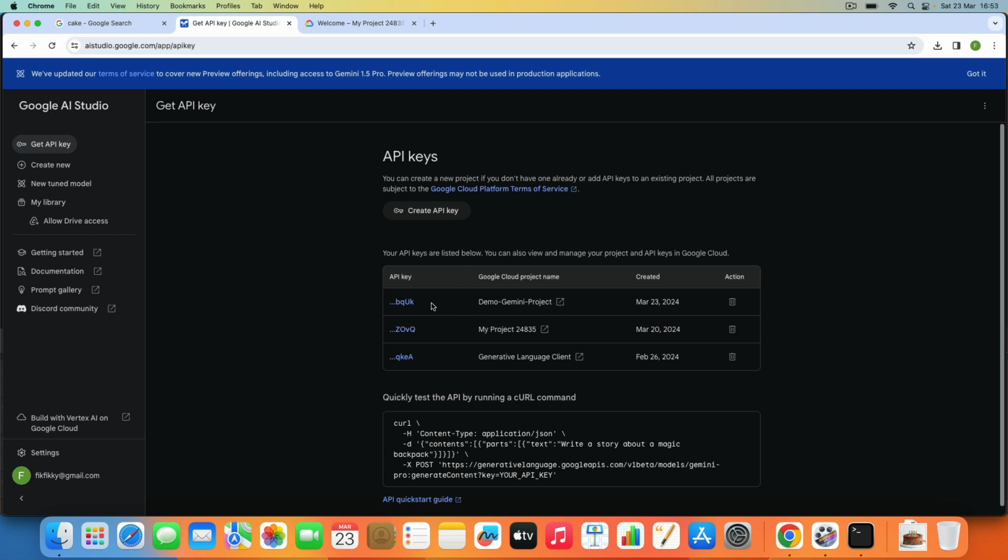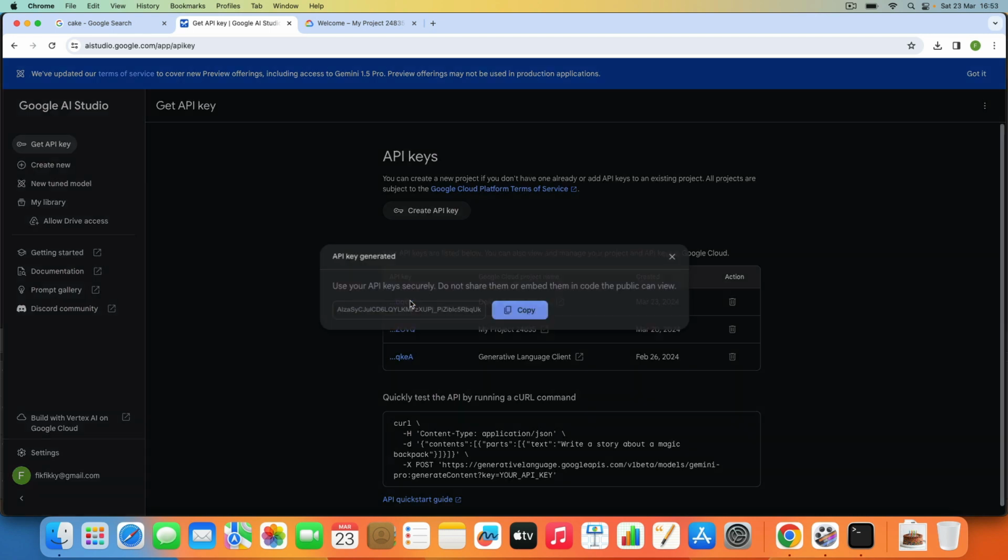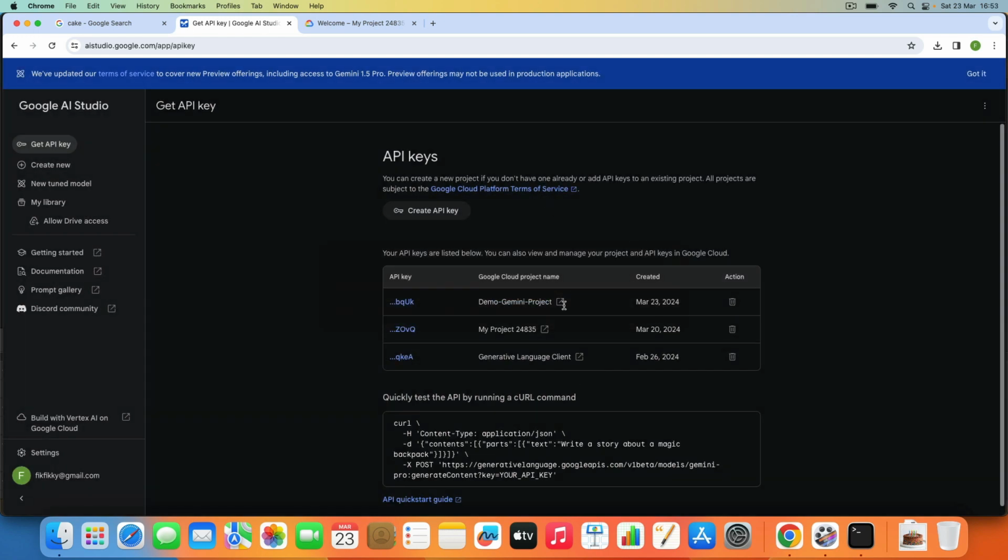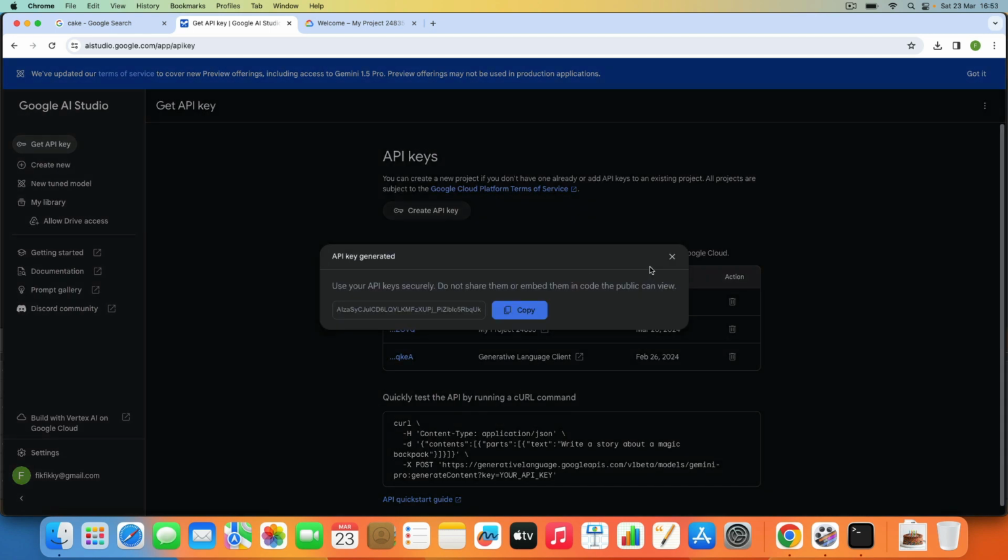And to access your key, I don't know why Google did it this way, but you can always click here to copy your key. I know OpenAI doesn't allow you to copy your key a second time. You copy it once, keep it somewhere, they will never display your key to you again. And you can also come and delete keys that you're no longer using. Like I'm going to be deleting this key right after this demo. So now we have our key. Now you have your API key, and we can now use it in our project, in our Node.js project.